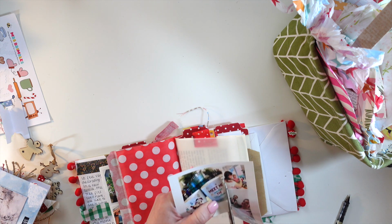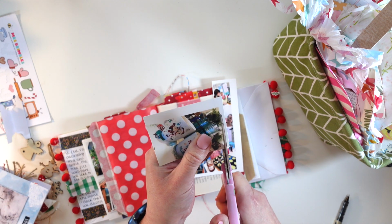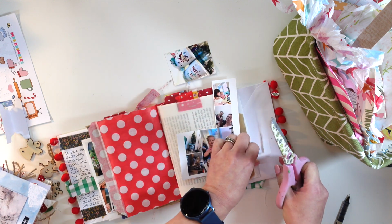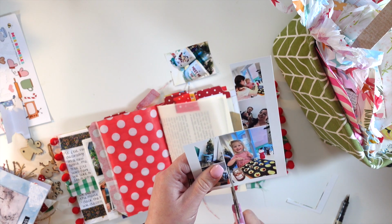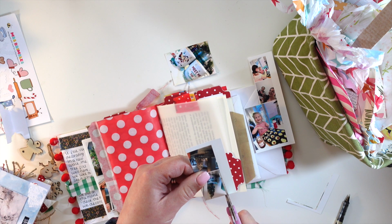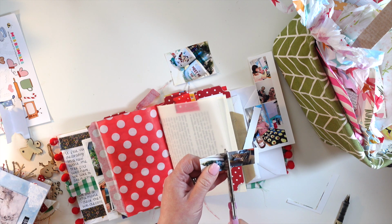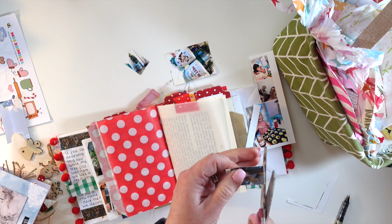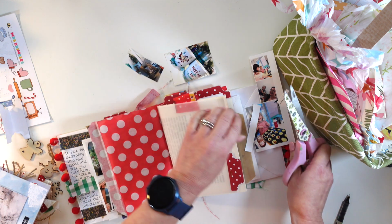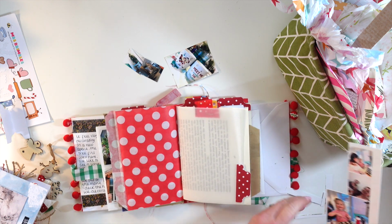I need to sort out a centerpiece for our table. What do you usually have? I don't have a set thing, but I feel this year I would like something, but I don't know what. So I need to have a think about that. I don't want anything expensive. I've got a really nice little marble board on a stand that I bought in HomeSense ages ago that's not being used. It's sitting in the cupboard. I think that could be nice.